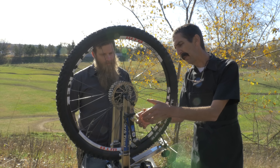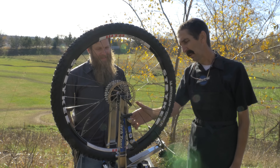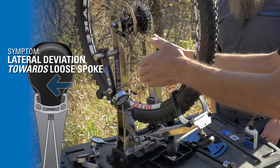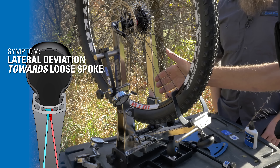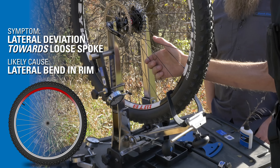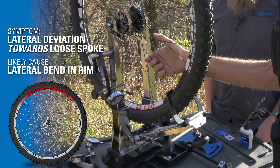So here, I'm going to find my loose spokes opposite and tighten those — except these are really tight. It's a bad sign. This is not looking pretty. My loose spokes are on the side that it's moving to. This metal has been bent. The hoop is deformed. This isn't just spoke tension — this thing needs to be re-bent if it's bad enough in the field.